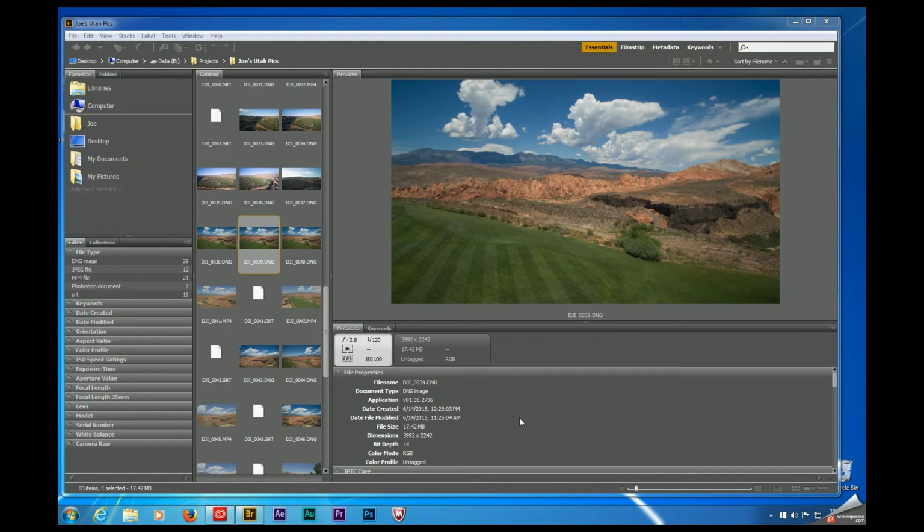I recently shared my first impressions of DJI's Phantom 3 professional camera. My favorite feature in regard to still images is its ability to record Adobe DNG Raw files. There are several things to keep in mind when working with these raw files from the Phantom 3. Let's take a look.